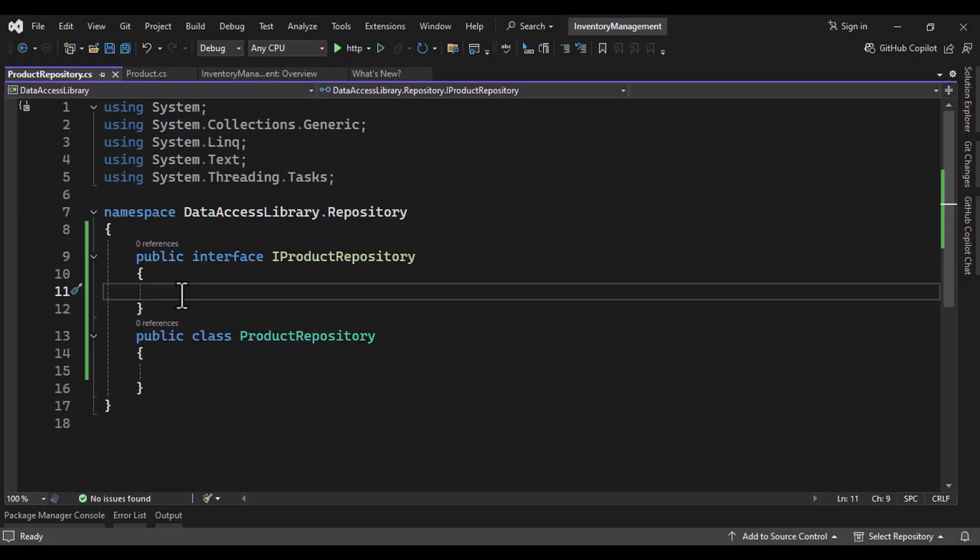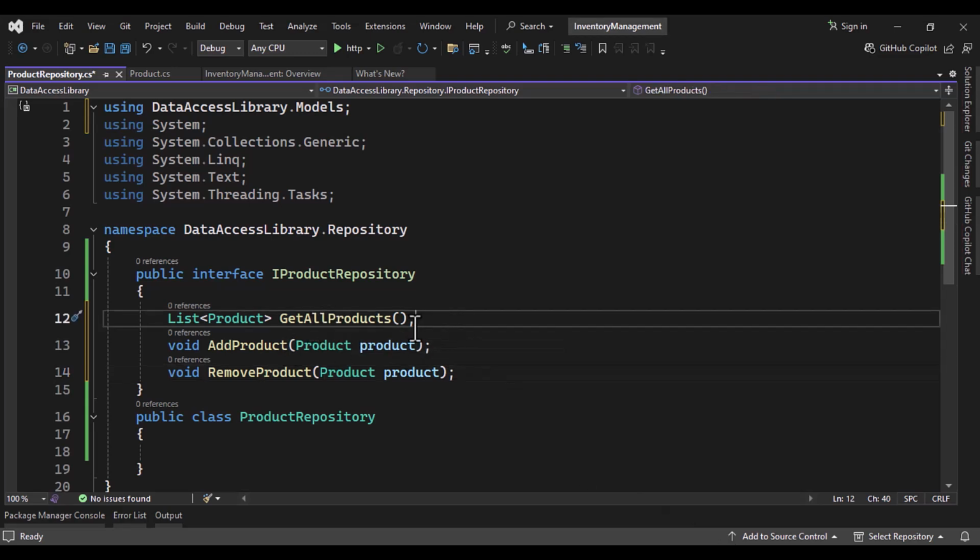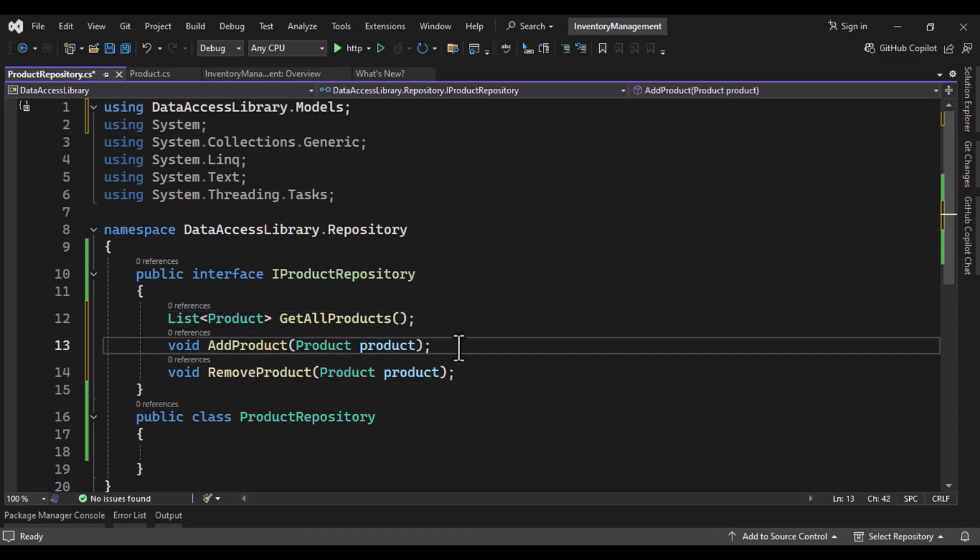We want to put some methods in our repository interface. Suppose these are our methods. Using get all products, we will get all products from our storage, and add product, we will add a product to our storage, and remove product, we will remove a product from our storage.